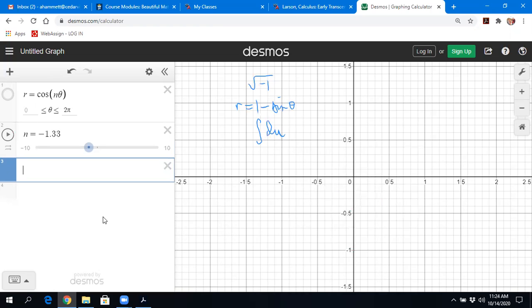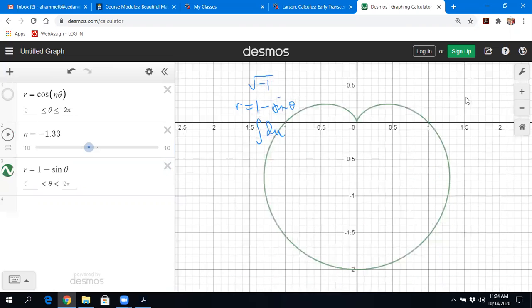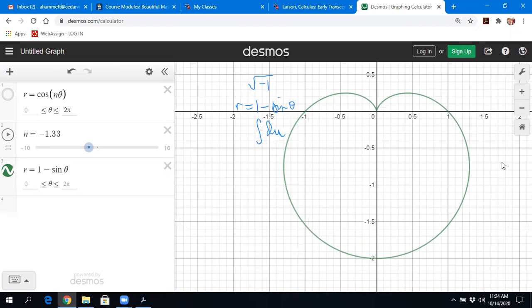So what is r equal to 1 minus sine of theta? Ooh, see that? That's kind of cool, right? It's a little heart shape. So what does this mean? What's the square root of -1? i. What's that? Yeah, so heart, and what's the integral of du? Yeah, man, I don't know. Let me see here. Now I'm annoyed because of the plus C thing. I think we need to change this to something like, maybe it needs to be from 0 to u of dx, yeah? Because what's the antiderivative of 1 dx? x, you would plug in u, you would plug in 0, and what would you get? u. That's cool. That's a way more precise version of this.